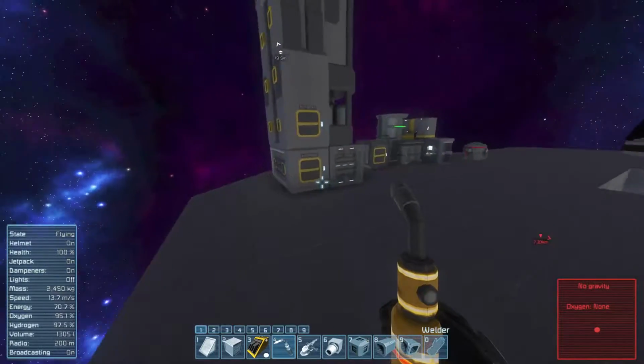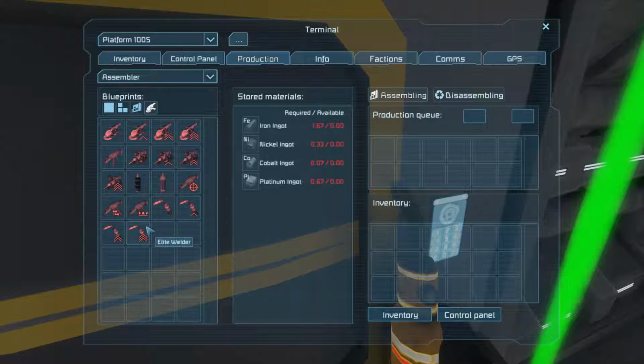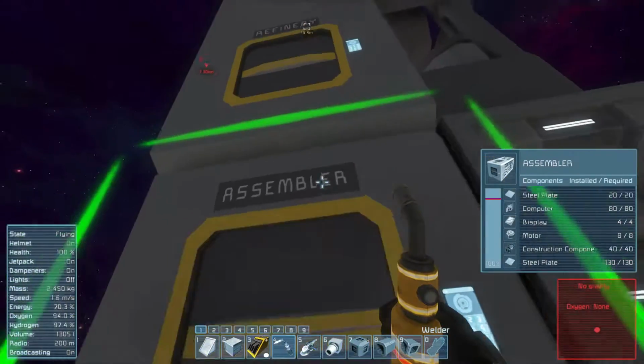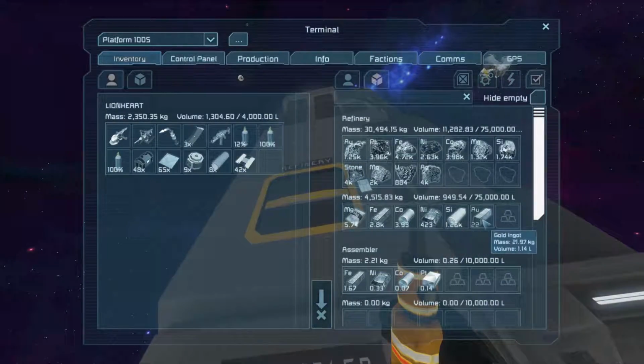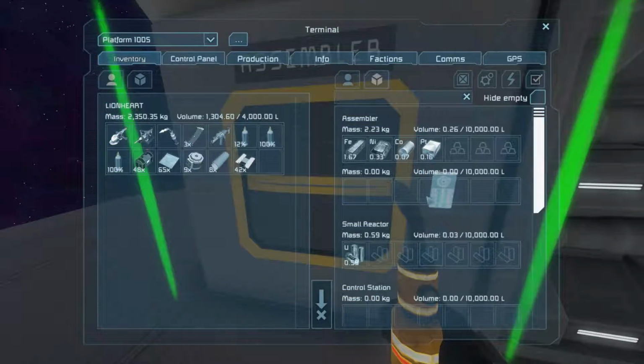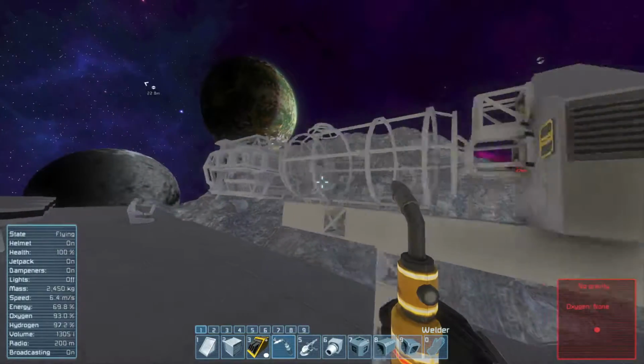I'm gonna make a better tool, I think. Try to. What do I need? Platinum. They'll get made eventually. Let's just carry on working.